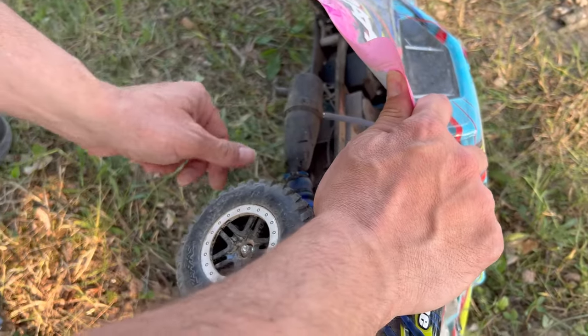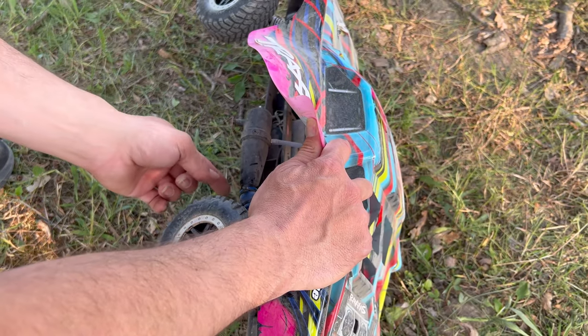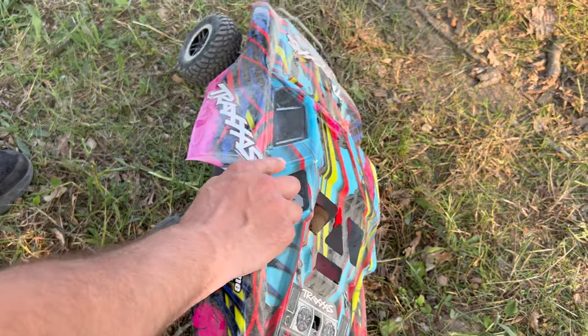Then what happened? Oh, pipe popped off. Running a little hard. Ooh, she won. Should we let that heat cycle? Maybe. Okay.